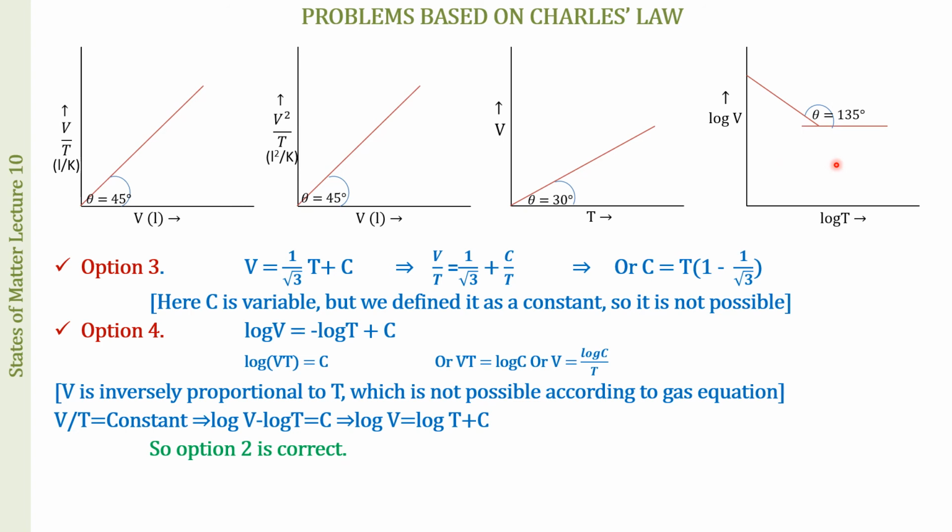Okay. And on the other way, what we have seen for this log V versus log T graph in the last question as well, what we found out was that log v by t is constant, so you can write this as log v minus log t equal to c, and log v equal to log t plus c. So here again you can see the value of m is going to come as 1. Right, the C is positive, the value of m is 1, so the slope should not be decreasing. This would have been an increasing slope of the line. So this graph is going to be incorrect.